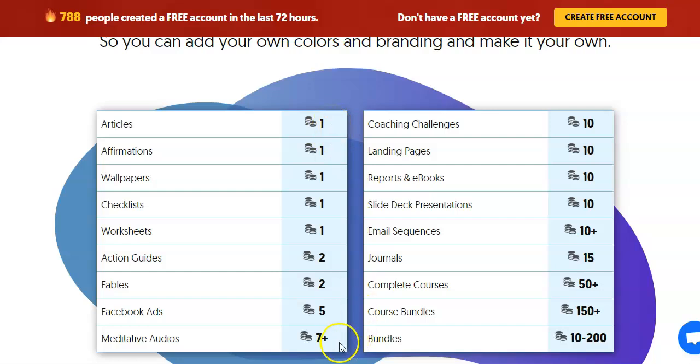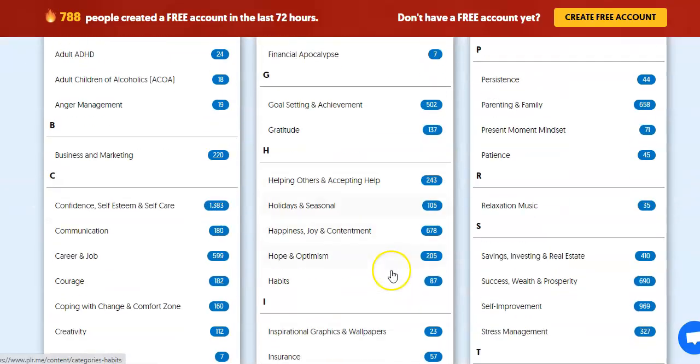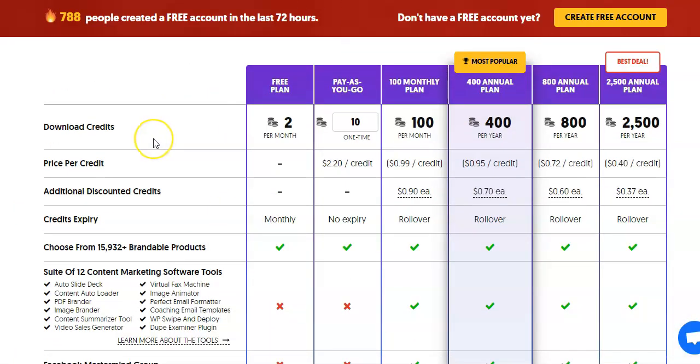Now, maybe you want to buy a complete course because you want to have something to sell as your own. Well, that's going to be $50 or more. So if you're doing pay-as-you-go, that's going to be $100 or more to buy it as your own. So you do get a lot of great things here. And you can go through and see all of it. Again, however, these credits can be a little tough, right? Because you're trying to convert credit into dollars. That can be a little hard to understand.